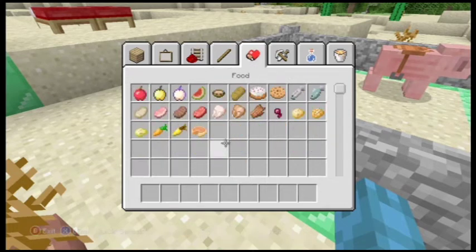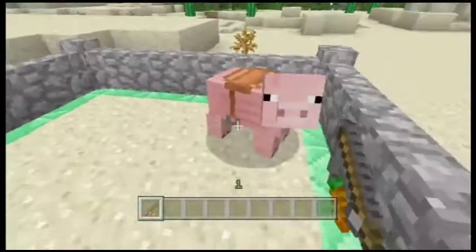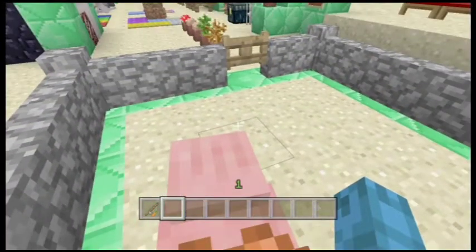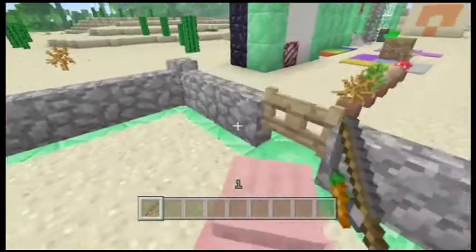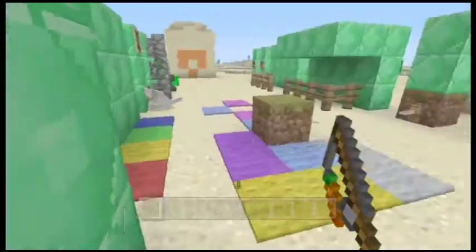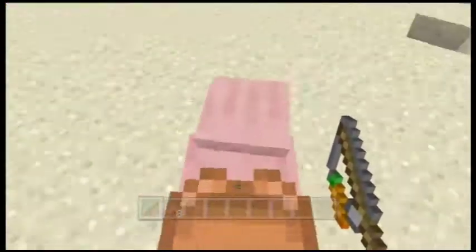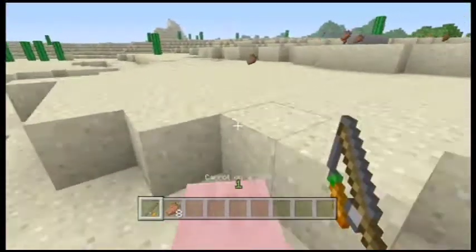Here's another freaking awesome thing. If you have a carrot on a stick, which is just a fishing pole with a carrot, and go on him, he won't do anything. He's just gonna be walking around just like he does. But if you put it on here, he'll go wherever you point. You don't have to hold forward or anything. You can just look, and he'll follow wherever you're looking, which is pretty awesome. And he'll gain a lot of speed actually after a while. He's glitching out a lot, but I'm pretty sure they're gonna have that fixed next update. So look at him. He's just gonna keep going really fast, voice crack.